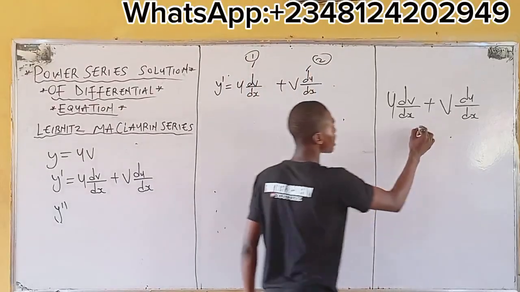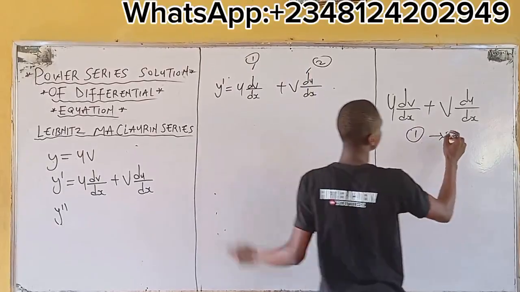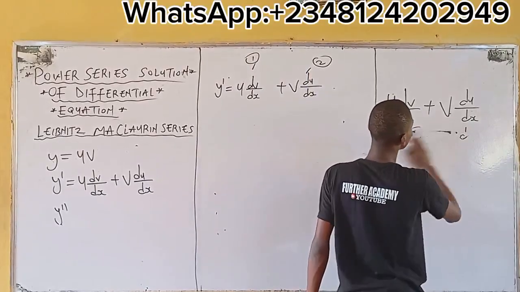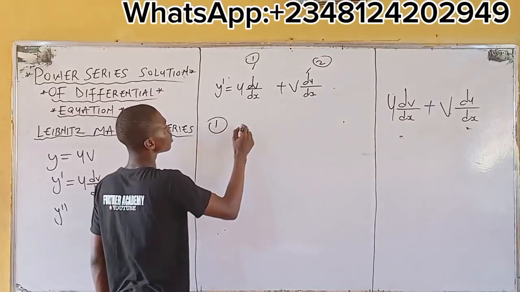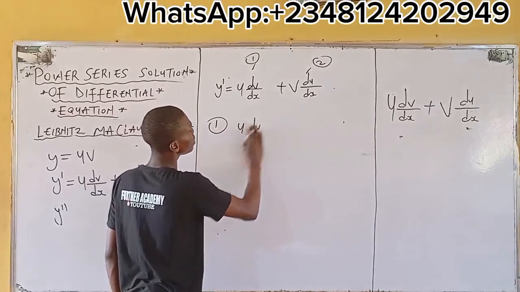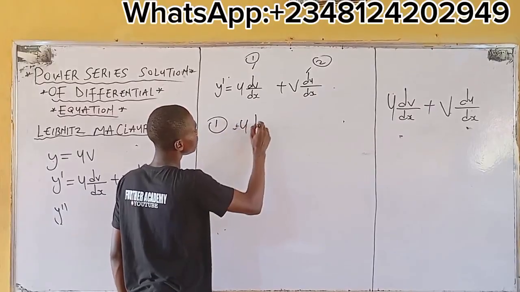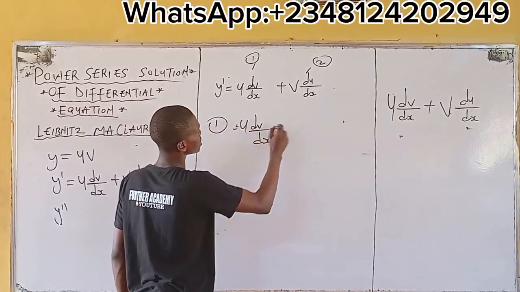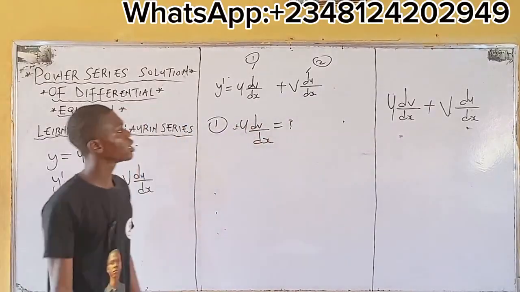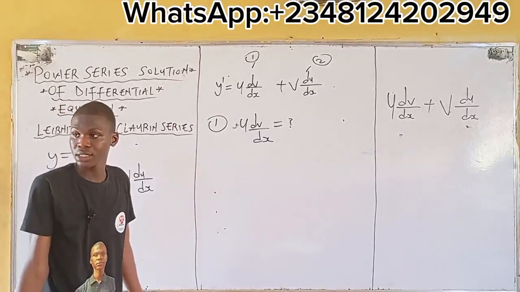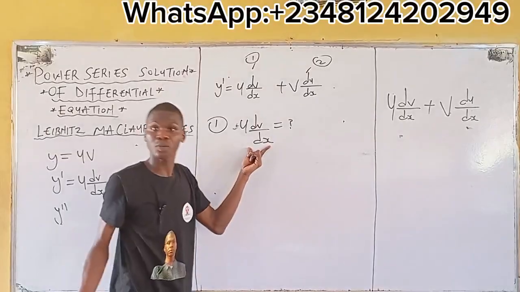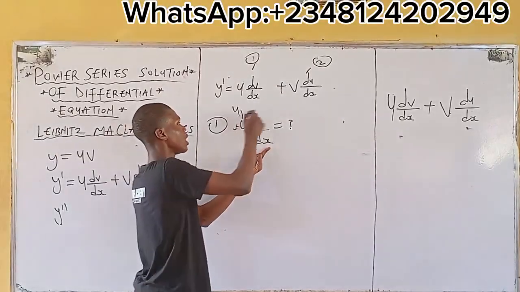Now let's find the derivative of 1. Okay, let's solve it here. Let's find the derivative of 1, right? Meaning u dv over dx. In this case, applying product rule, what's my u? My u is still my u, right? I want to differentiate this using product rule. This is u, and this is what?